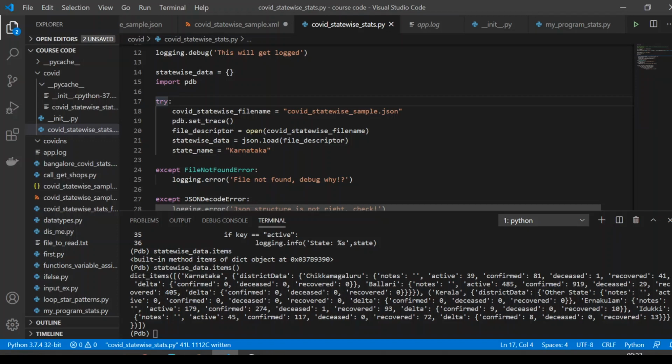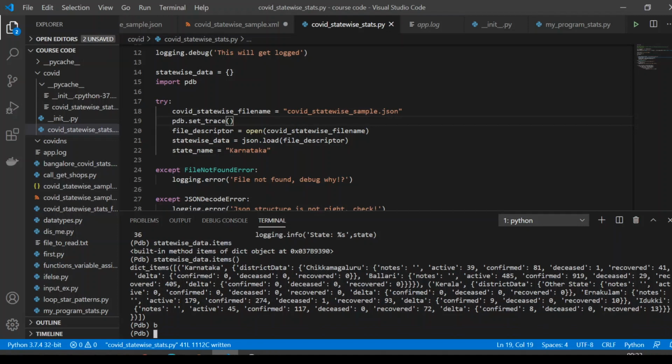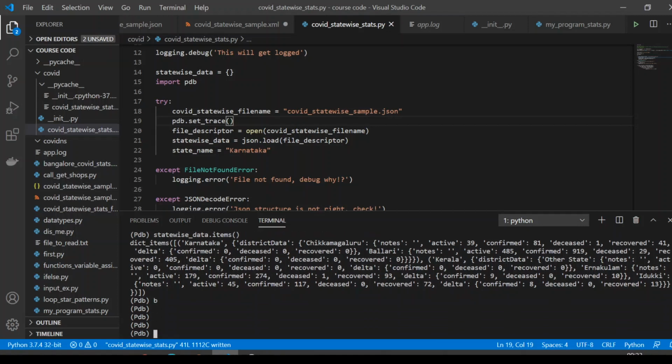Then we need to stop the execution, go line by line and find out what is happening. There are a lot of things that we can do in PDB. For example, I can set a breakpoint.